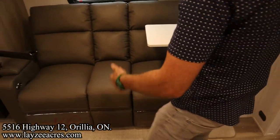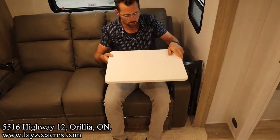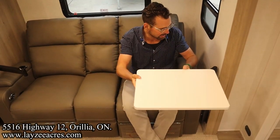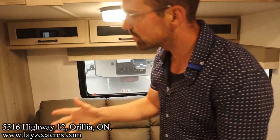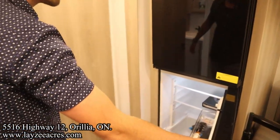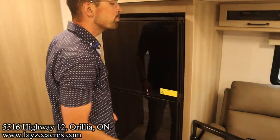Now let's talk about this couch — this is new. The couch itself is the same, but what they added on this floor plan when you do the theater seat are these anchors right into the wall with swivel tables that are adjustable. This is obviously a little high right now, but I could adjust it down — watching TV, eating popcorn, nice and close. There are two tables, one on either side of the couch. And this is another really cool change: we have a 12-volt Magic Chef fridge that you can open from either side, so whether you're left-handed or right-handed it doesn't matter. The freezer does the same thing. Super killer feature.